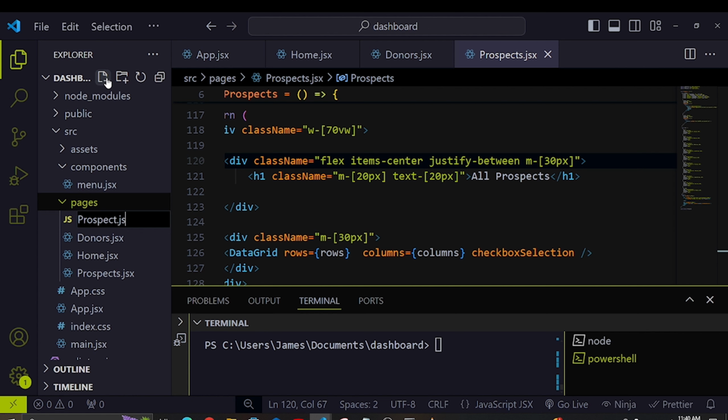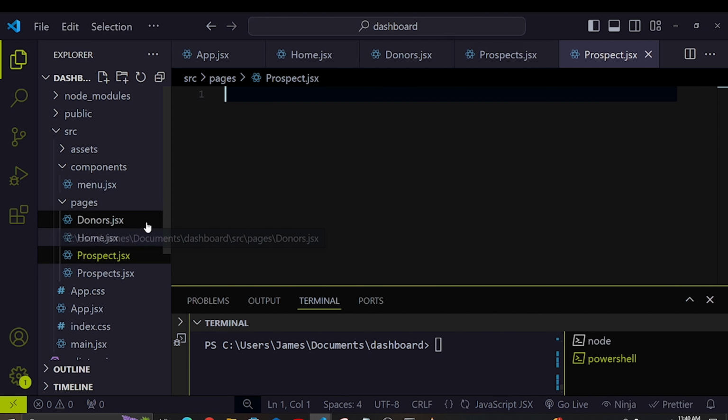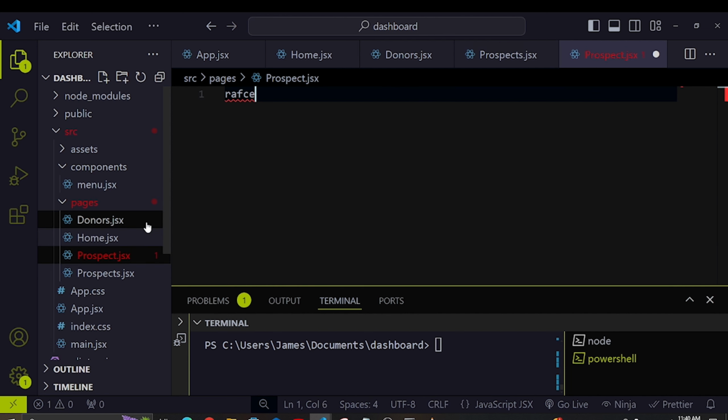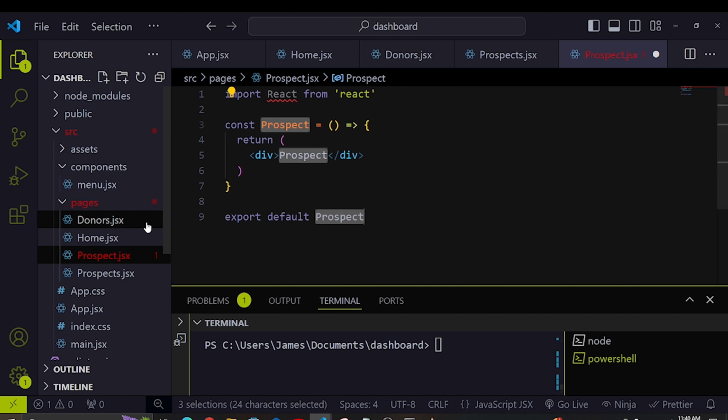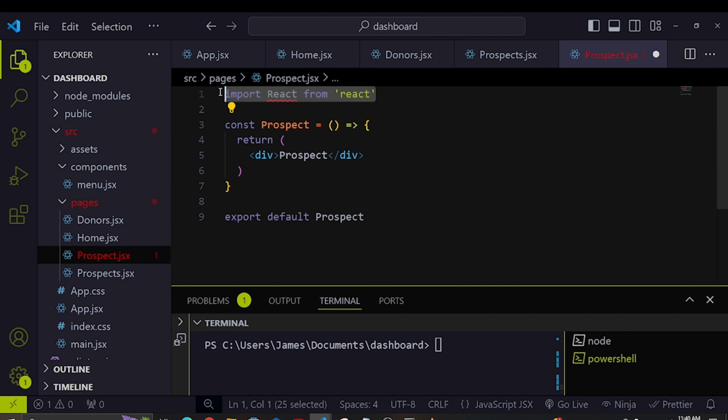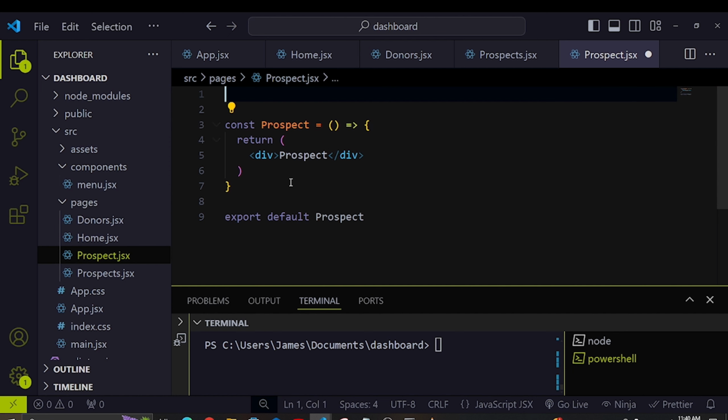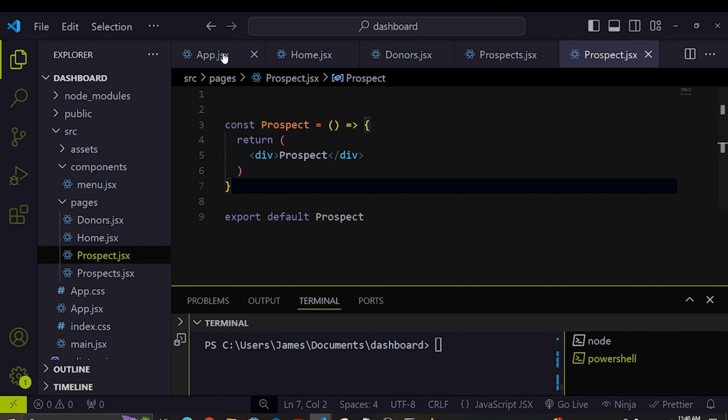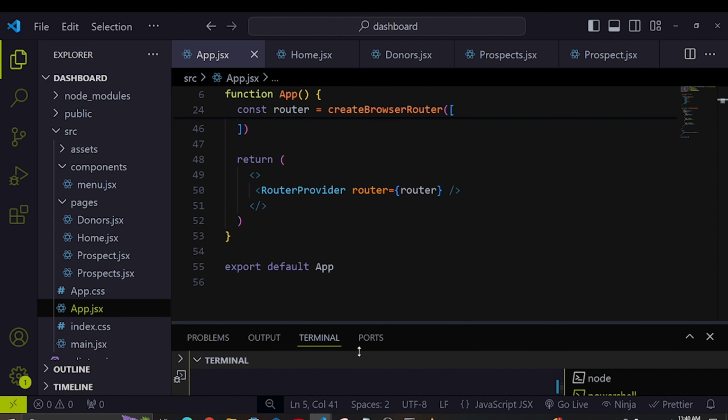Then .jsx. The other thing is I want to add RFCE here, like that. So I'm going to remove this importation here. Then here also we need to make sure that we have added that route in our layout.